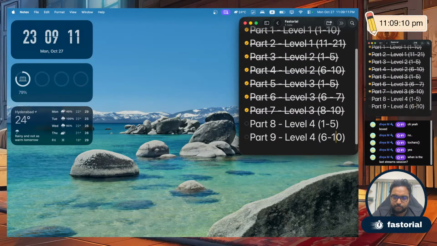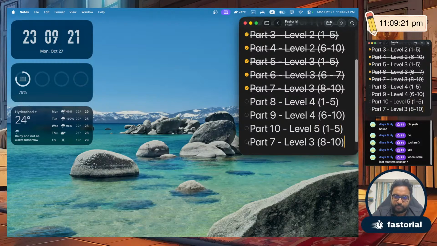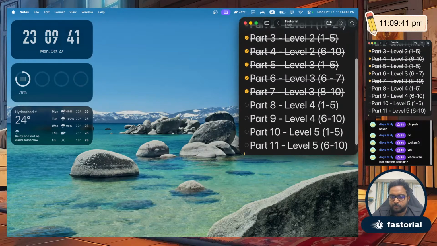Part 10 will be level 5, 1 to 5, and part 11, so there are 11 parts, will be level 5, 6 to 10. Today we completed 7, right? So tomorrow it's Tuesday, Wednesday, Thursday, Friday. This week we will complete the whole streams. So with that, streams will be completed.